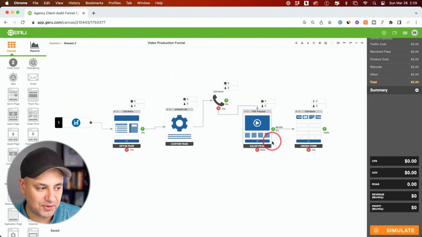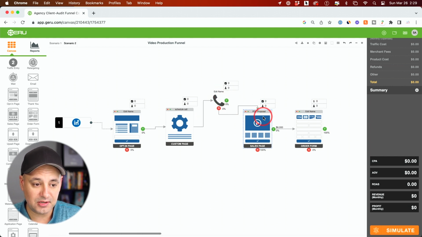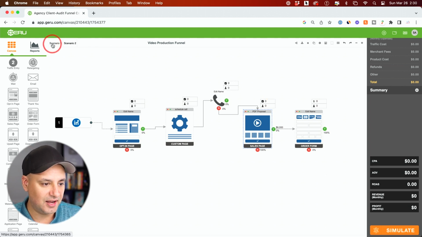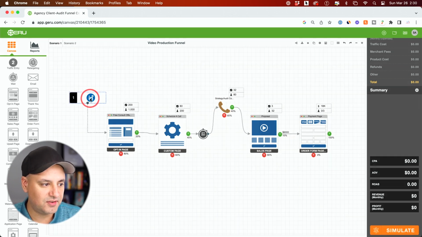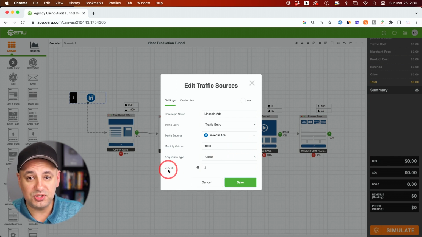Okay, so this is the quick layout of exactly what happens. In this case, I ran a LinkedIn video ad. I spend money to get people to come here to the opt-in form. Then I scheduled the call. Then what happened on the phone call is this, and that sends them to the PDF proposal that's customized to them. And then some of those people become my clients. So in each stage of this funnel, we are going to lose people. Let me show you my actual scenario on this side, and I'll show you actual numbers. The very first thing that happened is I need to choose how much I'm going to pay per click. Typically, you don't know that until you start running ads.